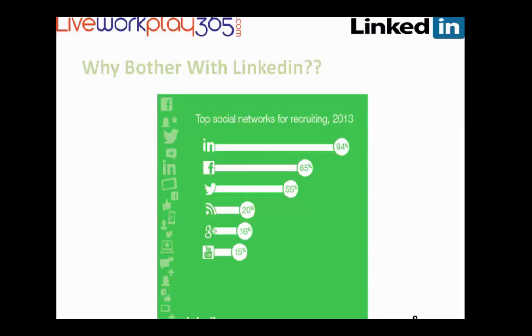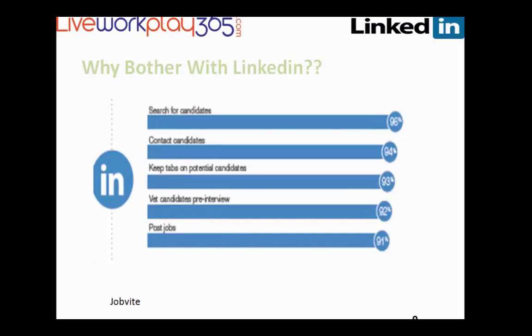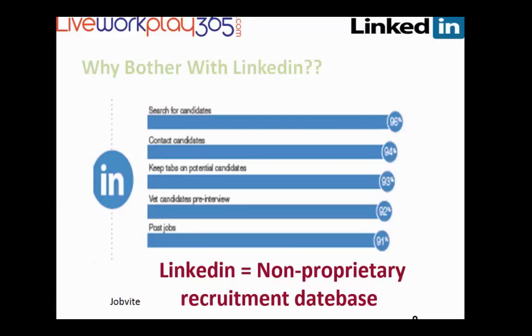But what are recruiters using LinkedIn for? Well, I alluded to this in my introduction when I talked about using LinkedIn to help people to find jobs that they're looking for. And what Jobvite has done is they've segmented the areas in which recruiters are using LinkedIn according to their survey. And as you can see, 96% are using it to search for candidates. They're using it to contact candidates as well, to keep tabs on potential candidates, to vet candidates for pre-interview and post jobs. So you might as well call it a non-proprietary recruitment database.